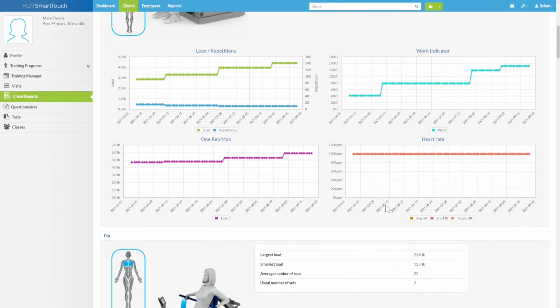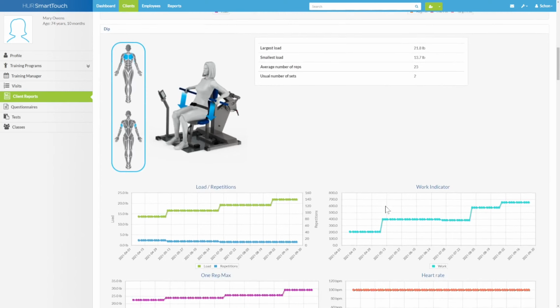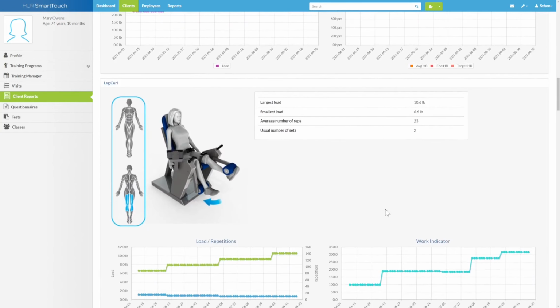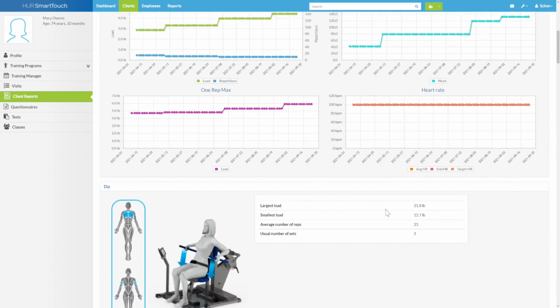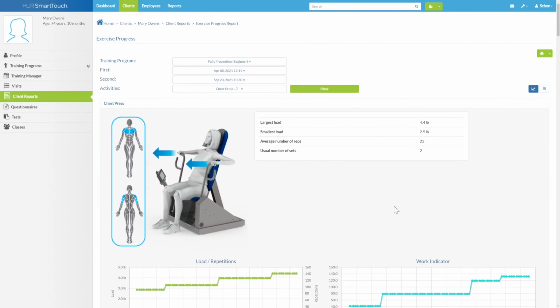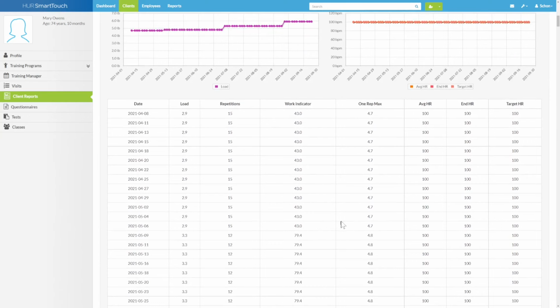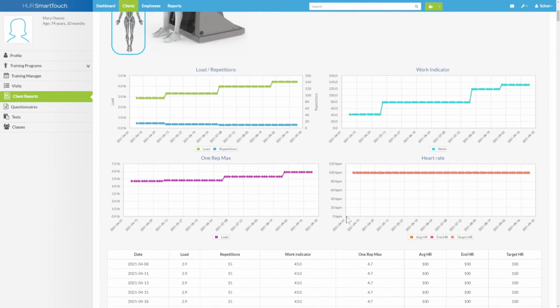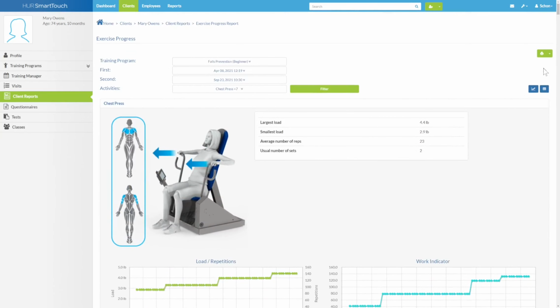Below this, you will see the same information for all the machines you selected. You can view this data in line graph form as you see here, or in numerical form, or both. Just scroll back up and select from the 2 icons seen here. This one displays the line graphs, and this one shows the numerical data, which will appear below the graphs if you have both selected. Finally, this report can be printed or saved as a PDF.